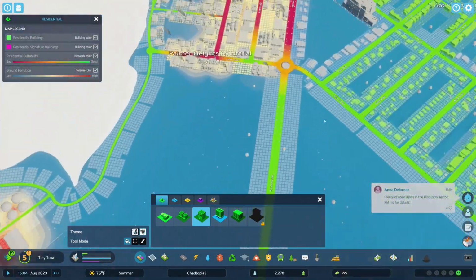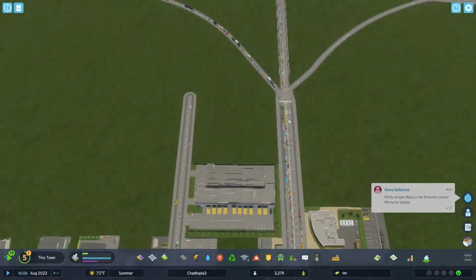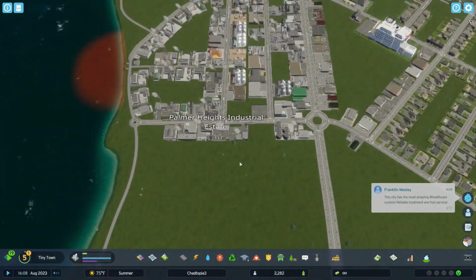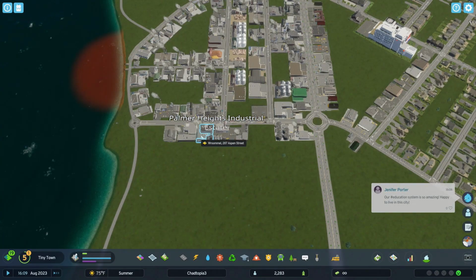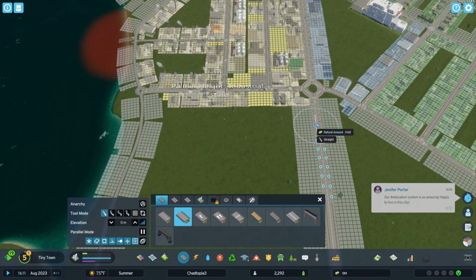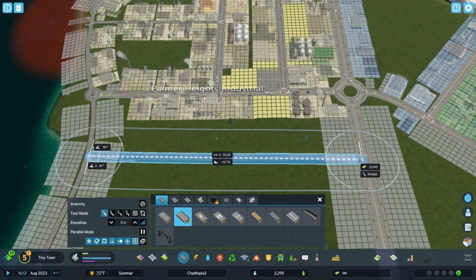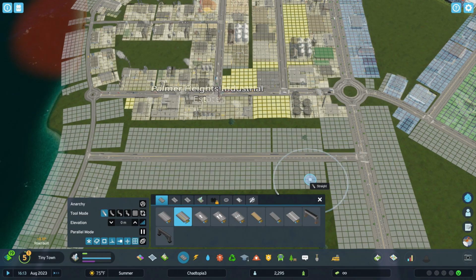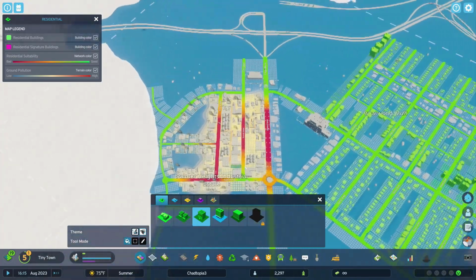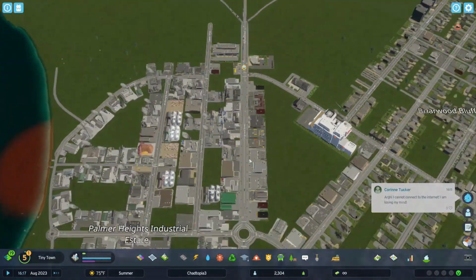Because we've got this area here, which is our main sort of traffic area into the city, and that's where we've built a majority of the industrial estate, which, as it's built off a road, is not ideal. So we need to consider our options with respect to that.